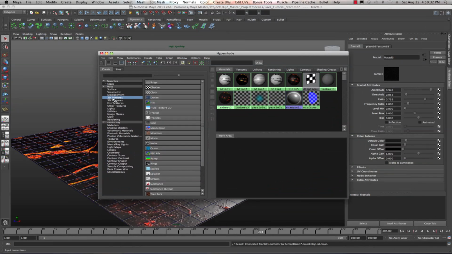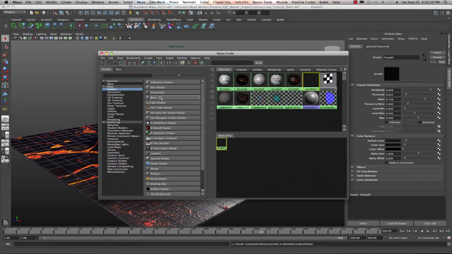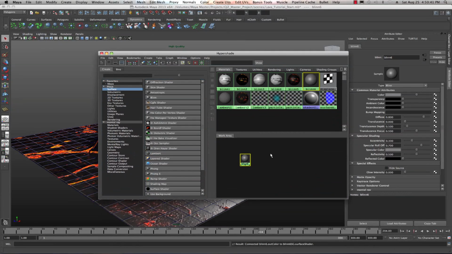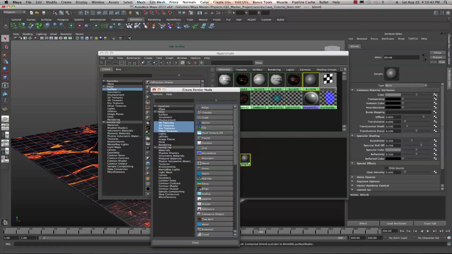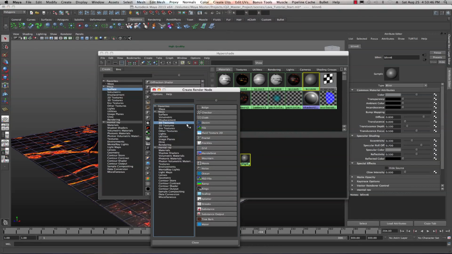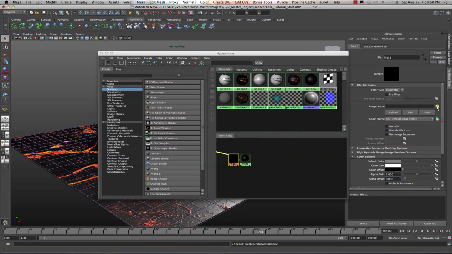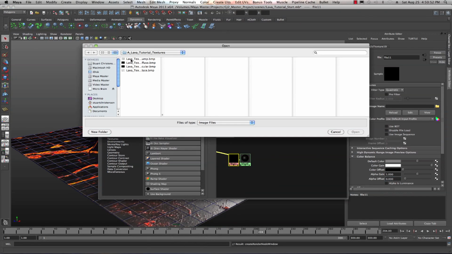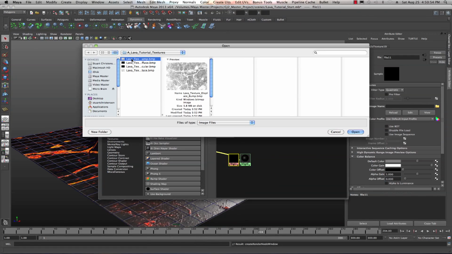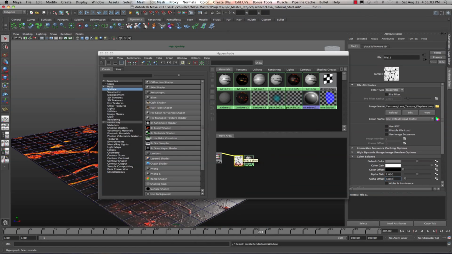And what I want to do is I'm going to start another material. So let's select a blend, another blend right there. And what we want to do is attach to the color channel. We'll click on there, come over to the 2D texture file. In this file, I'm going to assign one of these textures that I had from before, and I want to assign it that displacement, that blurry displacement that we were looking at. I'm going to go ahead and hit open, and there it is.